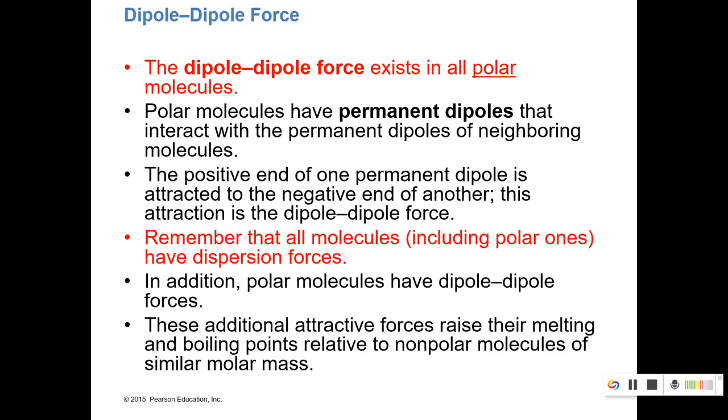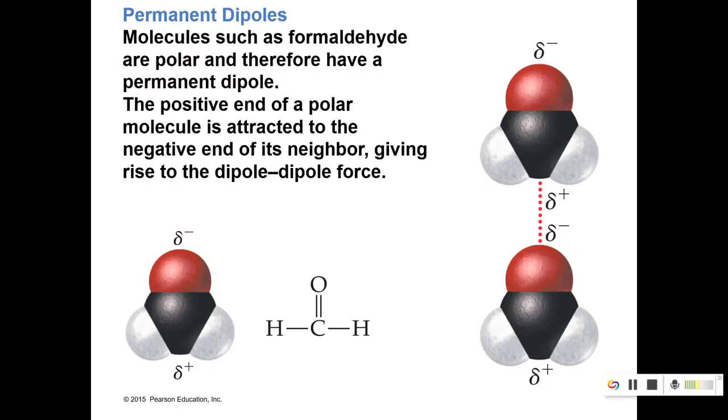Intermolecular force number 2 exists in all polar molecules. So this is why it was important in chapter 10 that we learned about polarities of molecules. Okay, polar molecules have those permanent dipoles or their dipole moments. And because of that, they don't have to form instantaneous ones. They're stronger. Okay, also remember, even dipole-dipole forces or polar molecules have those LDFs as well. Everything has LDFs.